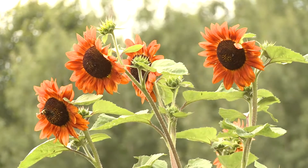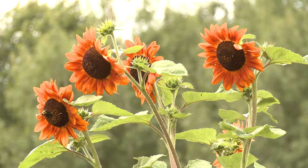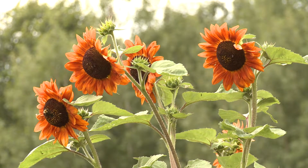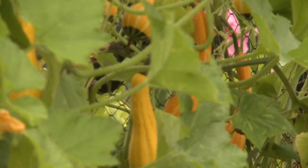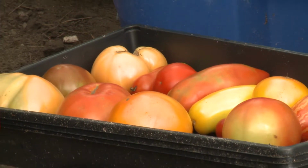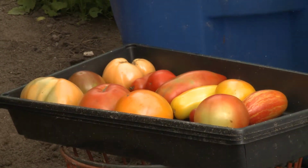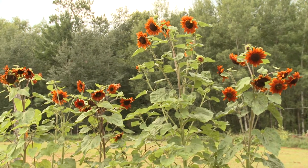Most people think that food comes from a grocery store and don't have any connection with how it's grown or how much time it takes or the process that's involved. They've just lost that connection to nature and to the soil and to the source of their sustenance. So bringing people back through the CSA work and whatnot, it's really been a great education. People are so enthusiastic about it.